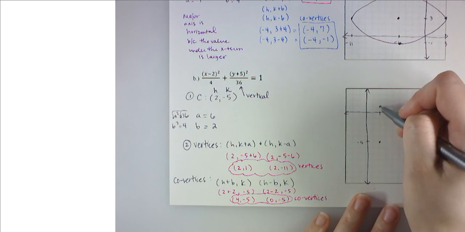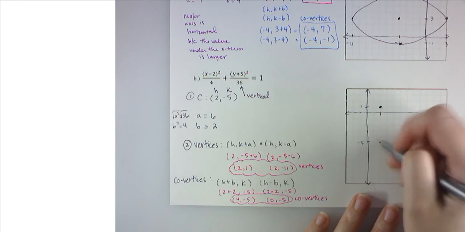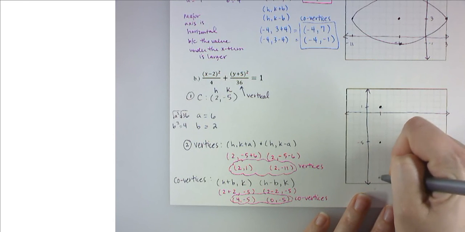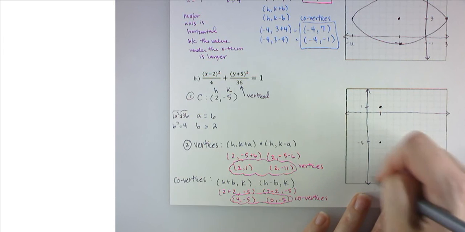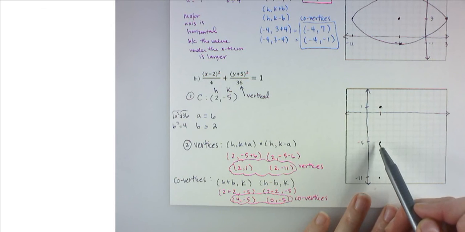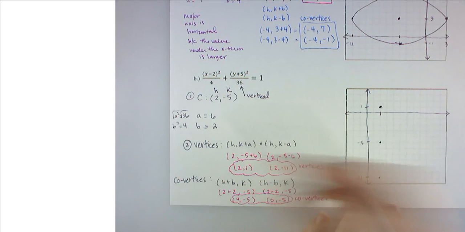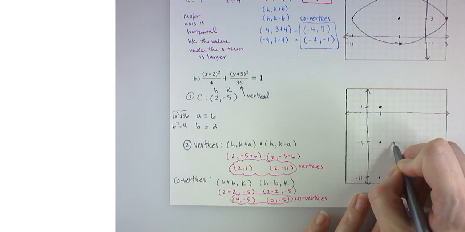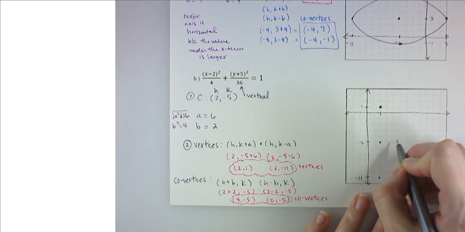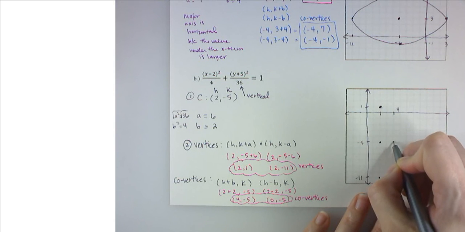Okay, so if you wanted to start at the center and then use this to find your other points, you could do that, and then you wouldn't even need to use your chart. Okay, so then your minor axis is, b is 2, so it's going to be 2 this way, which will give you, this is 2, so you have (4, -5), and then 2 this way, which is (0, -5). And there's my first loop. There's my second one. That looks okay, maybe like a potato.